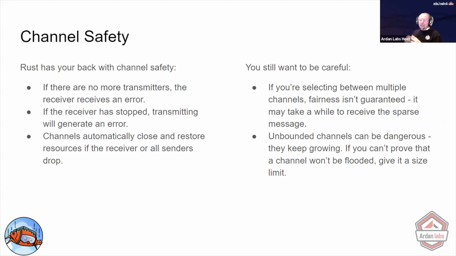Rust has your back with safety. Like I said, it will close the channel for you. You still want to be careful. If you're selecting between lots of channels and they're all busy, fairness is not guaranteed. I get asked that a lot. So if you have two channels, both of which are blasting out data at a high rate, it's not guaranteed that select will fair share between the ones that are coming in.